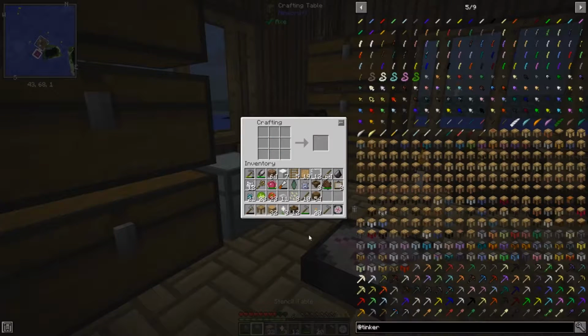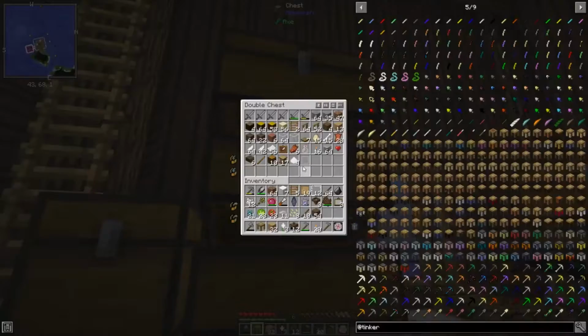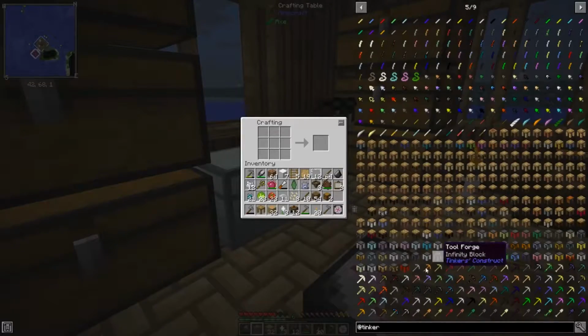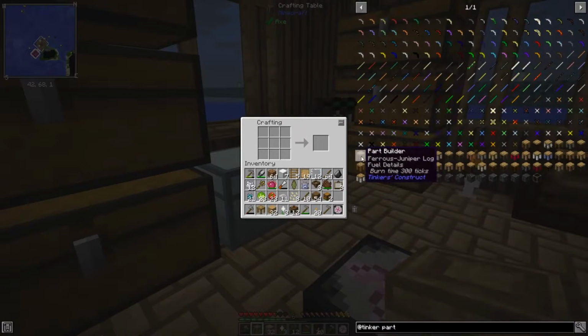We definitely needed a stencil table. We need a part table or a part storage, stencil storage, all the good stuff. So let us see if we can figure that out. Part. Here we go.